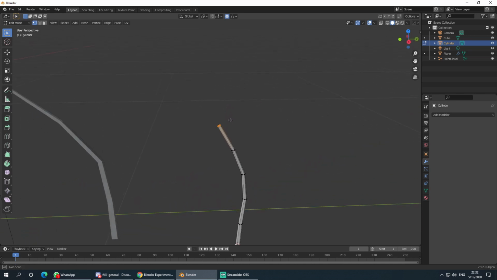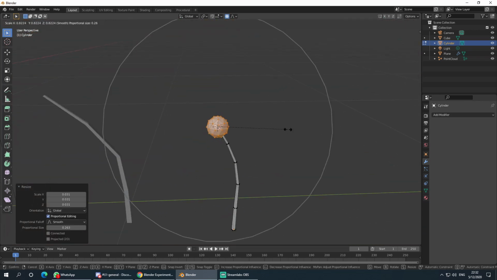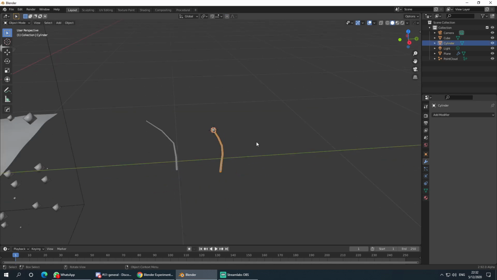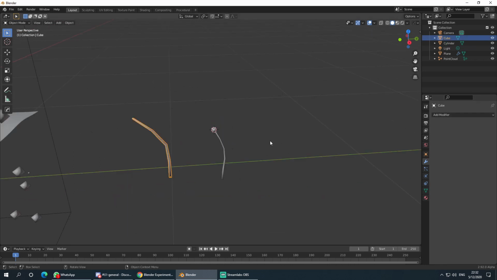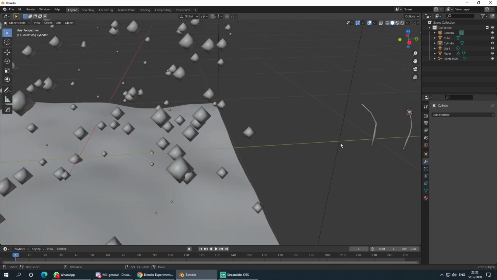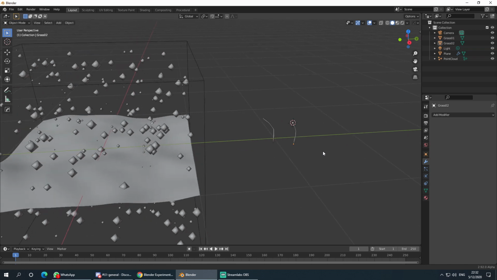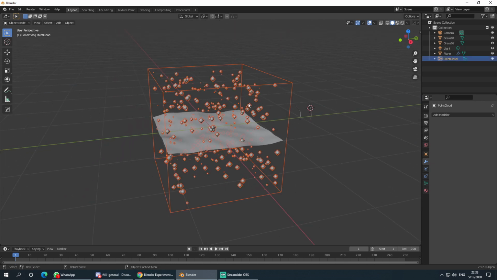And we will add a little sphere there. Now that we have our two particles, we will select the point cloud and we will add a geometry nodes modifier.